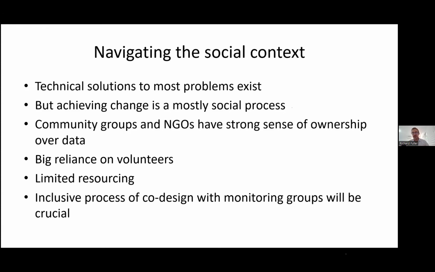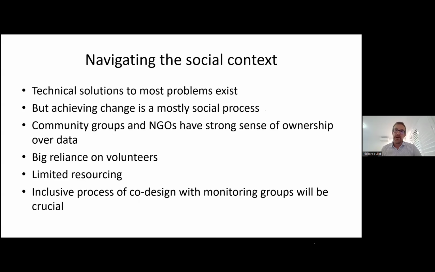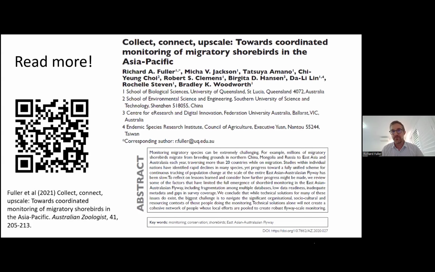So ultimately I see the need for a process of designing together what this future looks like. How do we get to this kind of unified monitoring framework in the future from where we are now? And I want to reiterate that we are starting from a position of strength. There's an enormous amount of interest, dedication, and great data from around the flyway, but doing it even better and moving forward together is an intensely social process.